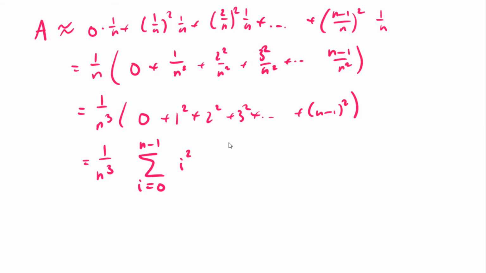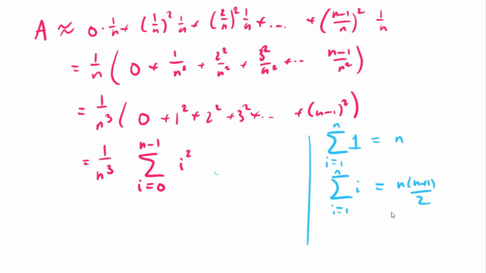Now that's almost a formula that we know, because one of the things that you're given when you get this section is some standard formulas for computing sums that look like this. So you learn that the sum from i equals 1 to n of the number 1 is just equal to n. That's easy. n ones just adds up to n. That the sum from i equals 1 to n of the first n integers is equal to n times n plus 1 over 2. That's a fun formula to work out. And then relevant to us, that the sum from i equals 1 to n of i squared is equal to n times n plus 1 times 2n plus 1 over 6. And that's a formula that we're going to be able to use in this context.